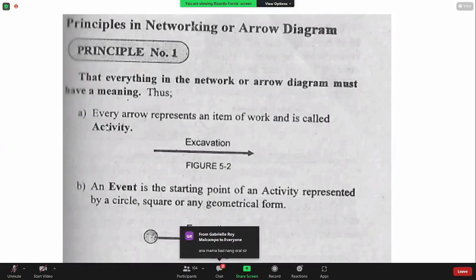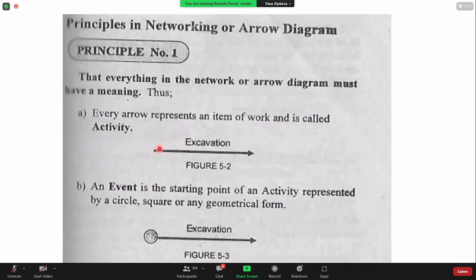Take ninyo eh. So principle number 1 for network arrow diagram: first, that everything in the network or arrow diagram must have a meaning. For this one, every arrow represents an item of work and is called an activity.